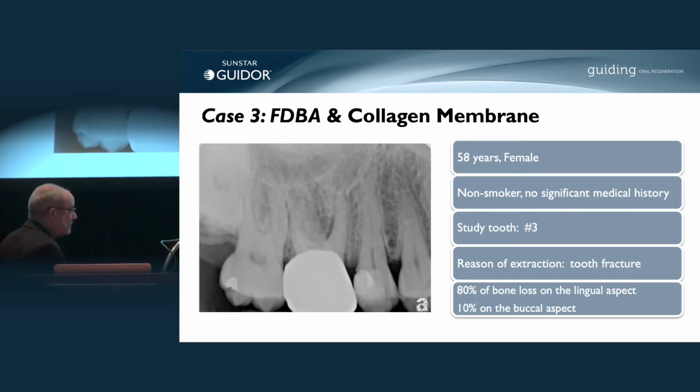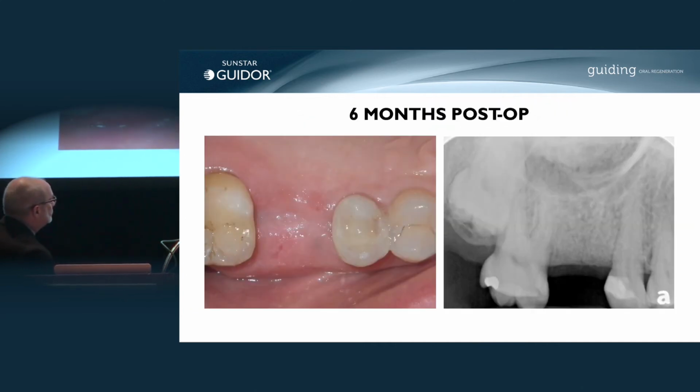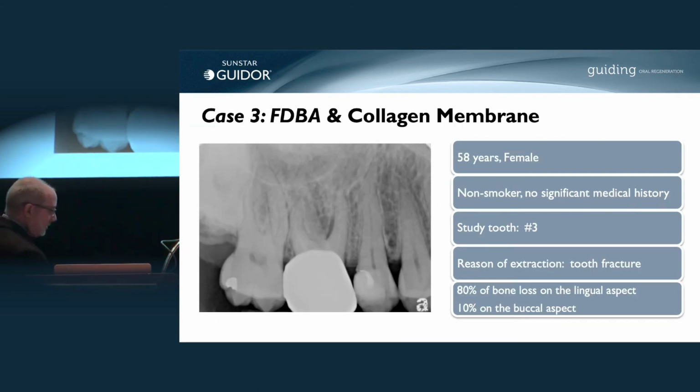And this one is what traditionally we do. Most of us use a bone allograft and a collagen membrane. This patient is a 50-year-old female, non-smoker, no significant medical history. Tooth number 3, again, reason was extraction, fracture and subsequent infection. In this particular case, sorry, I'm going to go back. There was 80% bone loss on the lingual aspect of the palatal bone and only 10% on the buccal bone. So we had a pretty decent, thin but pretty decent buccal plate.